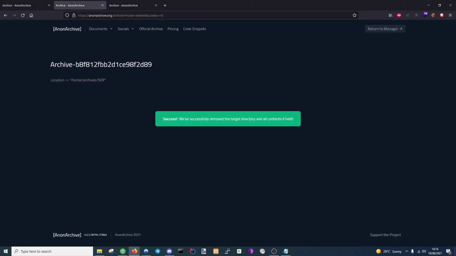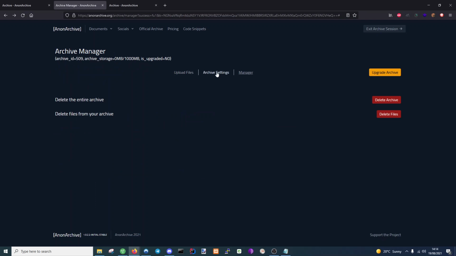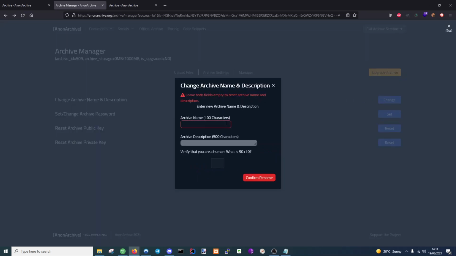Now, something cool that you guys can do is modify your archive name and description. Let me refresh the page quickly so the captcha resets, and let's quickly type in the name. So we want to name this My Legal Files. Just as an example, guys, obviously do not store illegal stuff here because we do not condone illegal activities. Wink, wink. Anyways, let's give it a description. Let's say, I do not store illegal files here. That is very illegal. And then let's add the captcha, which is 100, and this will update it.